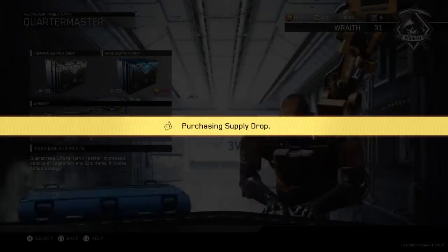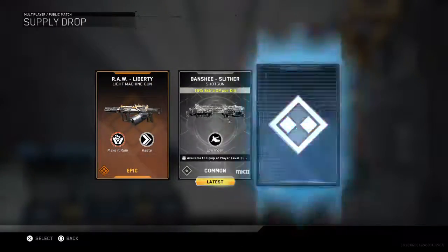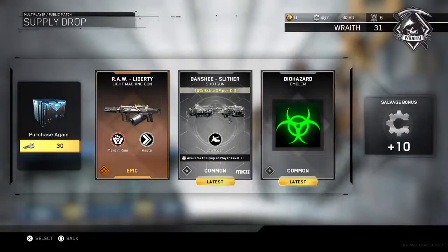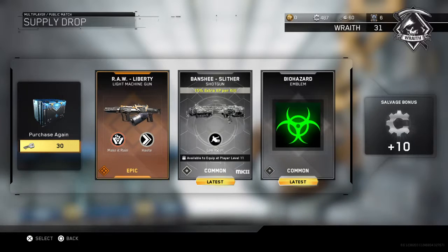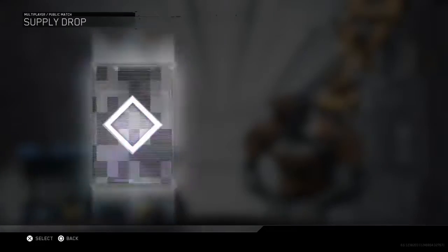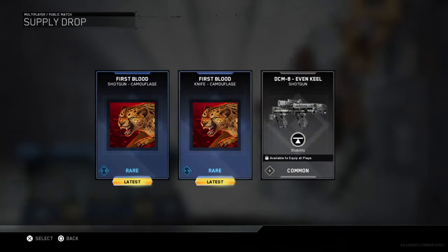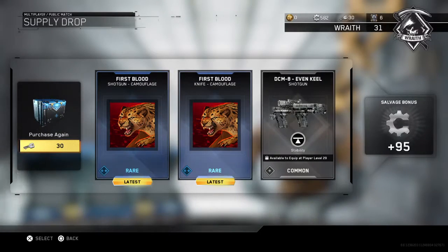I've got 3 left. Yes! I got an epic. Hey, that was actually a decent drop. I got my first epic, though. Make it Rain, the Raw Liberty. That looks cool. I can do an epic weapon video, kind of like Prestigious's videos. Shotgun first. Are you serious? Both the same camo, but on different stuff. That's cool.